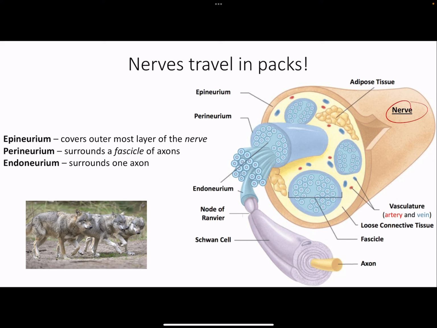So the whole thing is a nerve. Let's start with the axon. Here's the boa constrictor, lovey-dovey squirrel that's wrapping it. This is now wrapped in endoneurium, so the Schwann cell is wrapped in endoneurium. This is our first of three. Now we have a bunch of these axons wrapped in Schwann cells, wrapped in endoneuriums. 1, 2, 3, 4. We have all of these together.